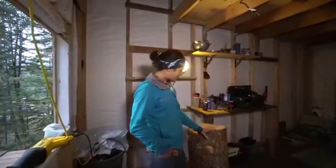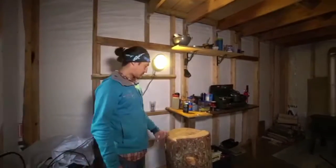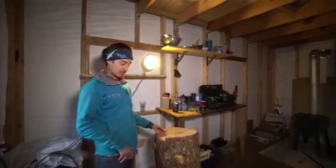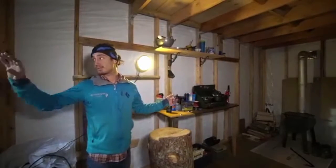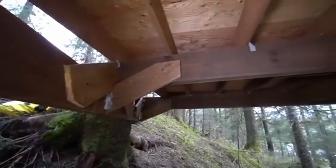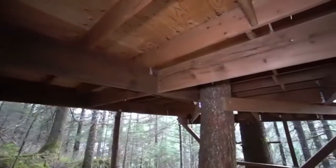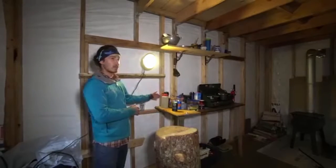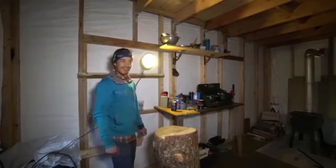So the first thing, this isn't part of it yet, but there was an old hemlock. We actually counted the rings and it's about 120 years old, but it died for a good cause. It helps support the center of the structure, so it is a 24-foot span between this main tree and the 2 trees on that side of the treehouse, and this guy underneath is supporting the middle. So it's actually a super helpful tree, and we're going to cut it off and make it flat, and then it's going to turn into our evening table, and we'll be able to sit here looking at one another and have dinner.